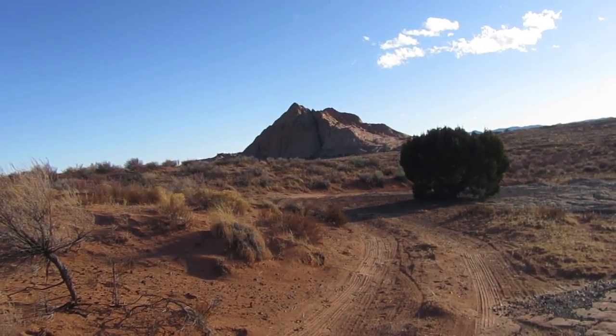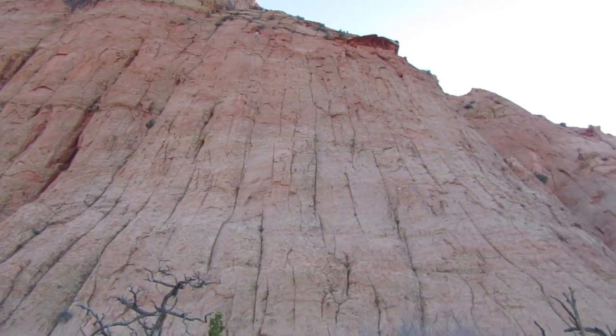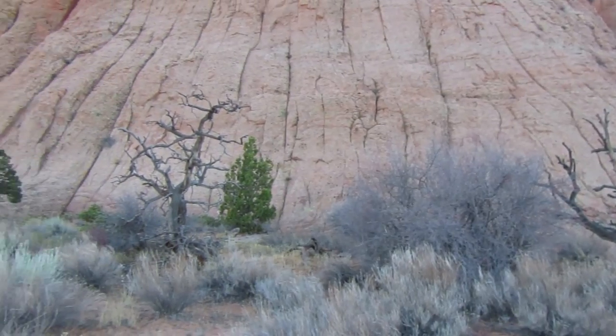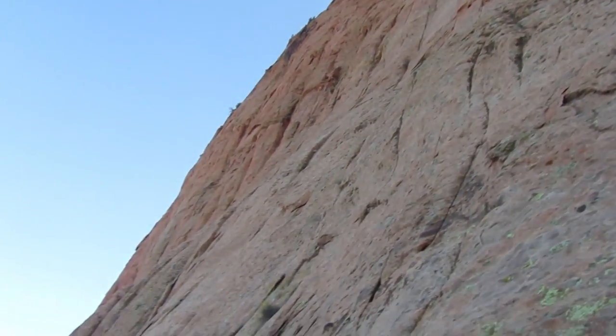I went to take a walk over to that mountain — it took about 14 minutes to get here. I'm guessing it's about 300 to 400 feet tall. What I think is really fun about Utah is that if this mountain were basically anywhere east of the Rockies it would be a national monument, a national park, something. Even outside of Utah in other places in the west it would stand out. But here, I don't even think it has a name — it's just yet another pointy mountain of sandstone.